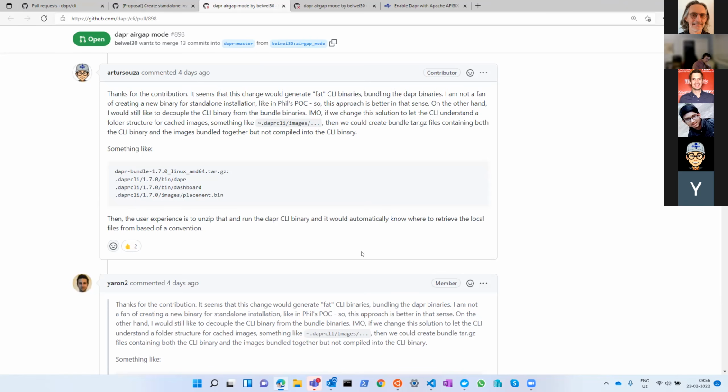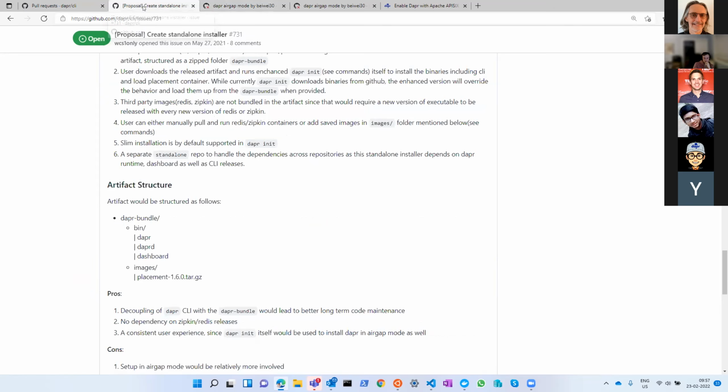So Arthur, I haven't looked at Bayway's PR, but it doesn't build an entirely new CLI, right? It does not, but that is the Design 3 that Praveen was showing today. It's where he takes the design, he combines kind of a mesh of Design 1 and 2, where he creates a fat Dapr CLI binary. It'll be so hard to maintain that. Where he literally compiles the images into the CLI binary. So when you download the CLI binary, it's going to be much, much larger because it has all the binaries baked in.